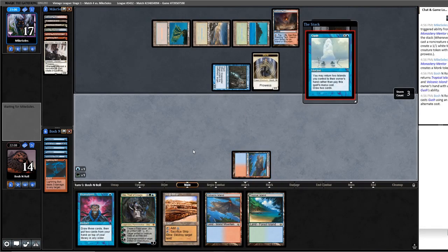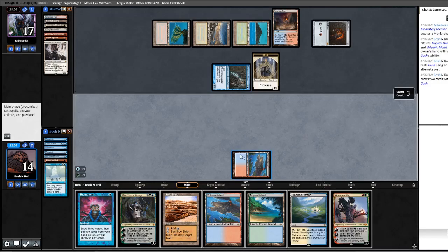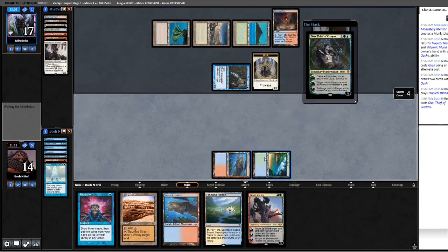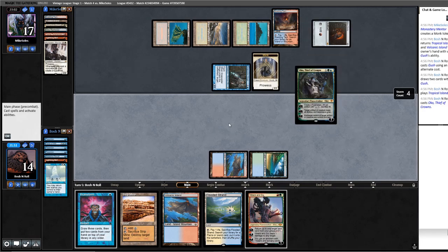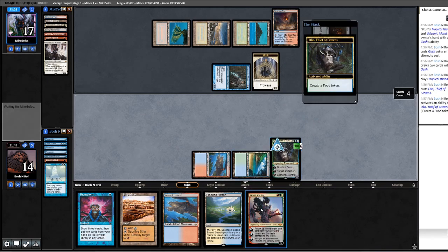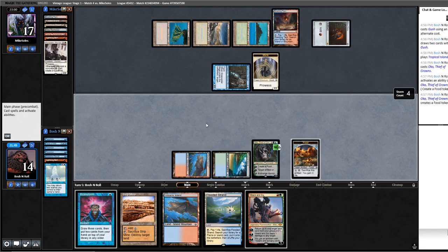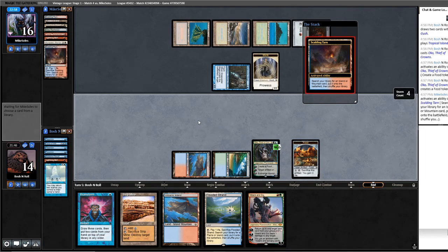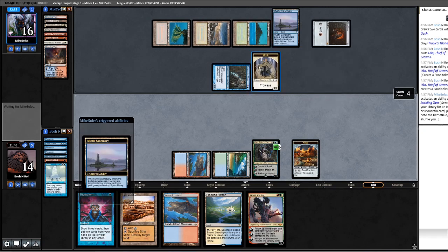Like, Strip Mine is not... Look how much mana they have. That's not the game we're playing. So Oko... Yeah, let's just get Oko into play. Make a food. The food can become an elk. Ren and 6 can pick off either of these threats next turn. So we're kind of playing for a mid game here. We just have to hope they don't draw like Treasure Cruise into Ancestral into Preordain, combo kill me with the monk.